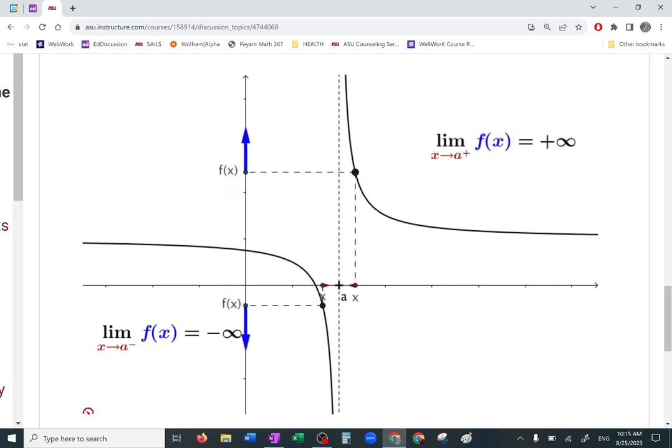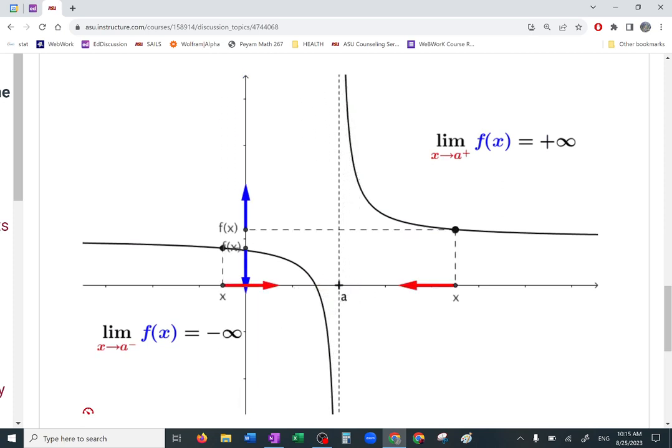X approaches a again from the left and from the right. F of x, you put a pencil on it, and if the pencil goes down forever, that's the floor, an infinite black hole on the floor. That's minus infinity. If you put a pencil and it goes up forever, that's plus infinity. Sometimes both sides can go down, or both up. Sometimes one can go down forever, and the other one just stops somewhere. So they will be asking these kinds of questions in 1.5 and 1.6, asymptotes and discontinuities. It's called infinite discontinuity for an obvious reason, because it's infinite.